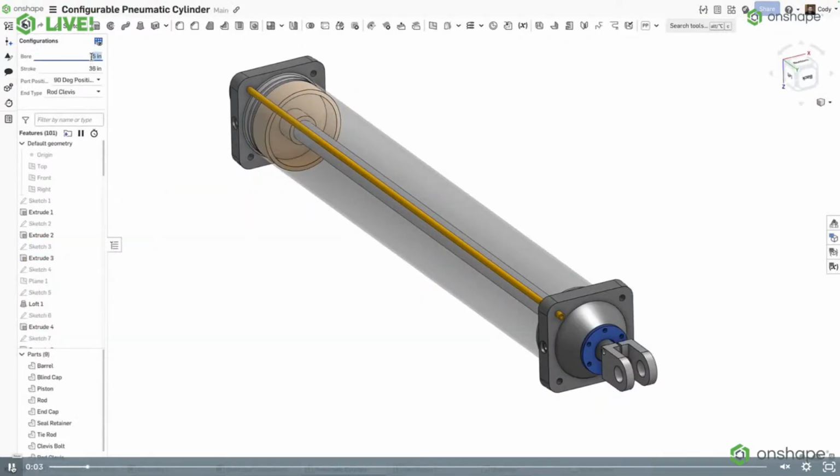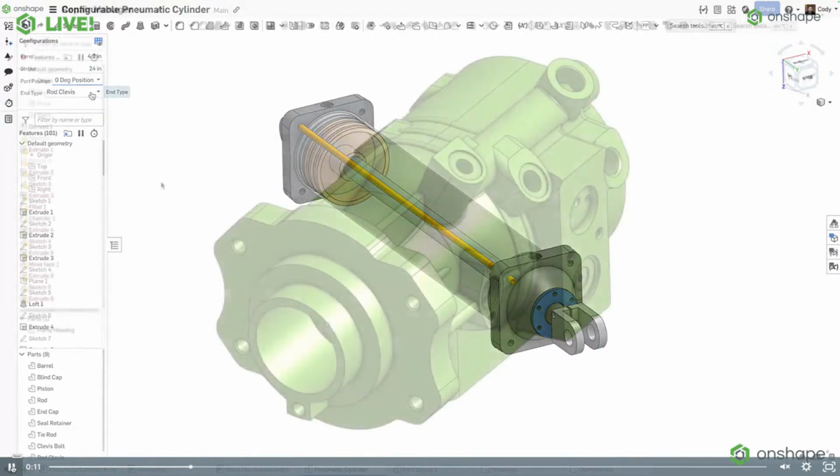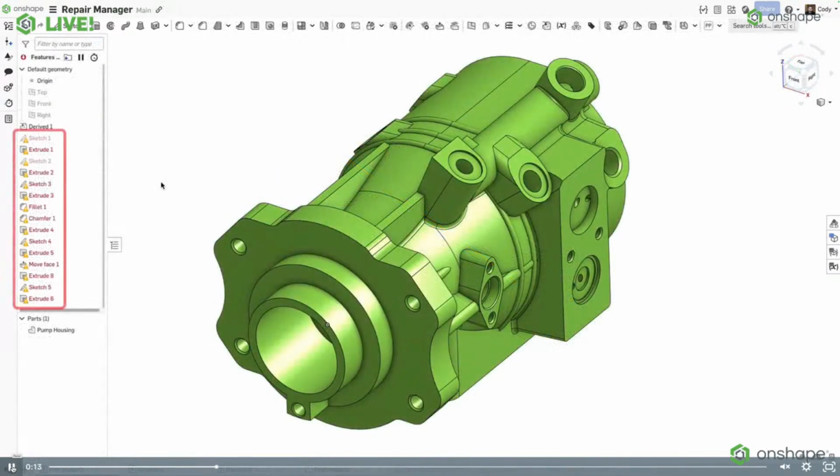As you make changes to a design in any parametric feature-based CAD system, you're going to encounter issues like this, like you see on the screen. You're going to change something, or somebody else might change something. That's more common.